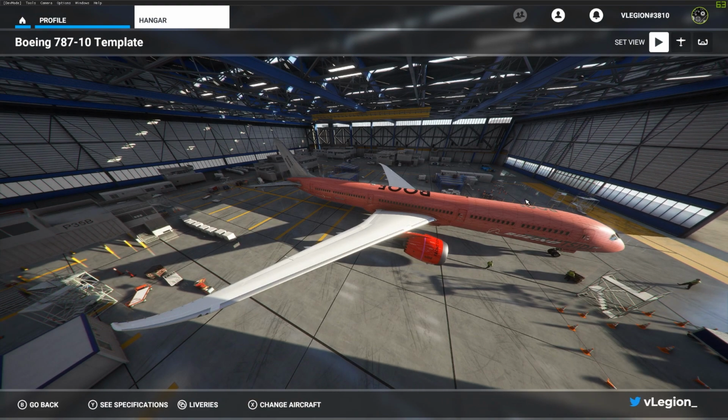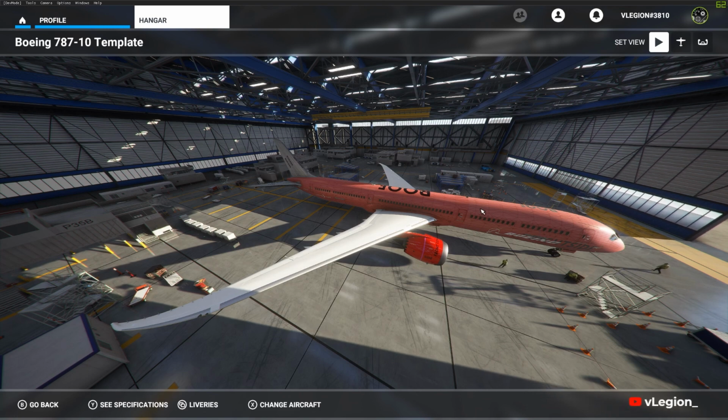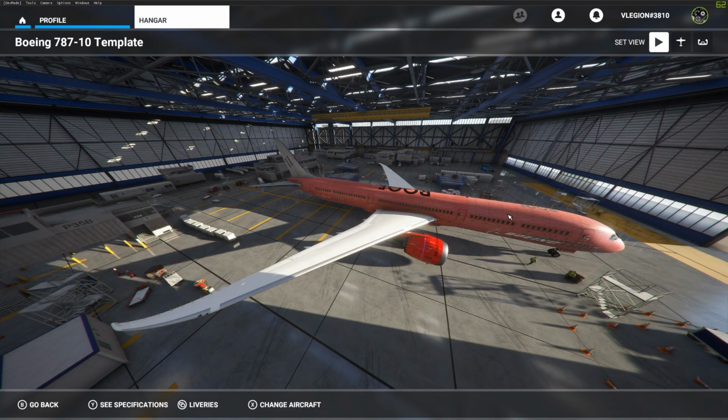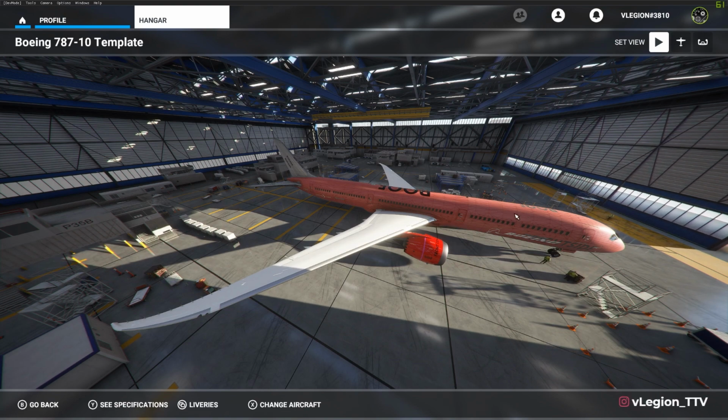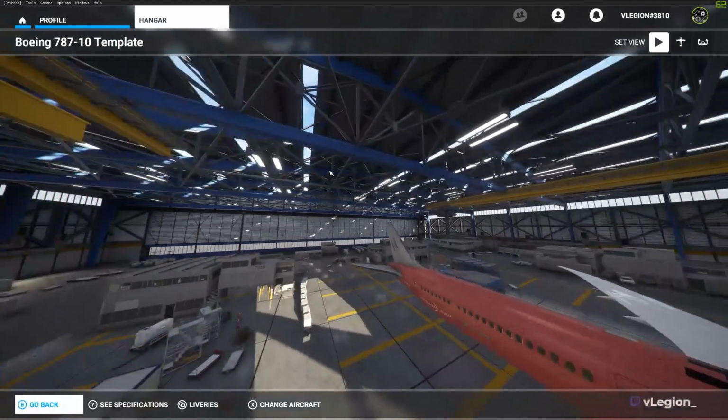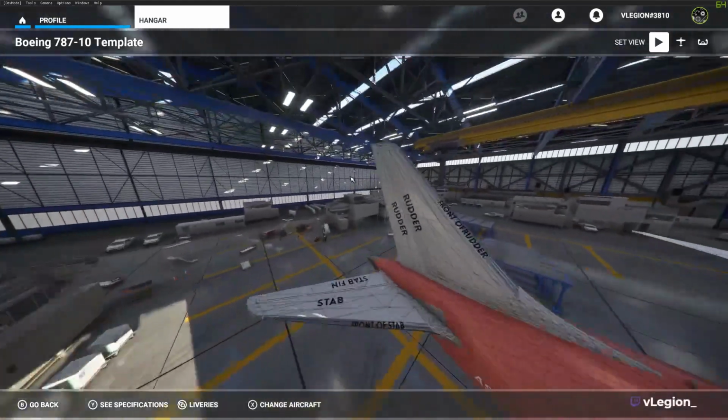Now, for this one, unfortunately, it does have the same error that we faced with the 747, where parts of the aircraft are mirrored. So for those of you who follow the Megapack currently, you'll notice that the 747 on the right-hand side of the fuselage actually does a mirror of the left-hand side logo at the front. However, on this one, it's a little bit different.